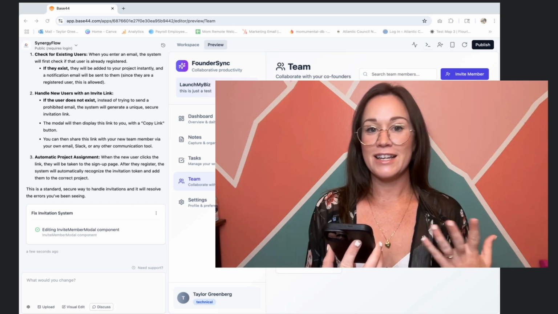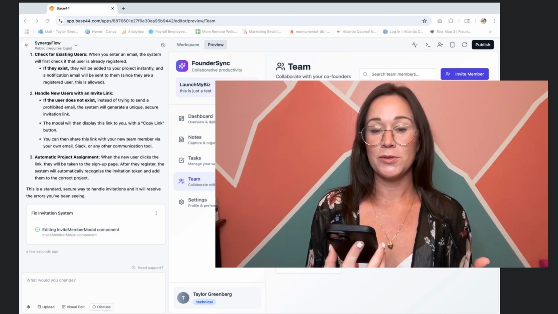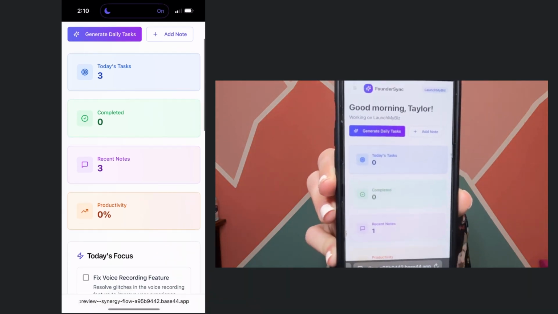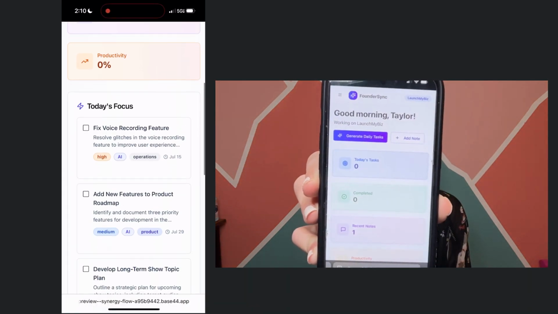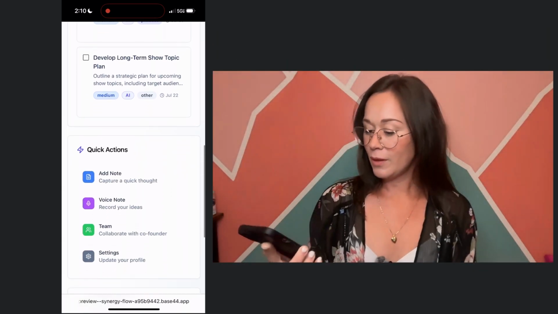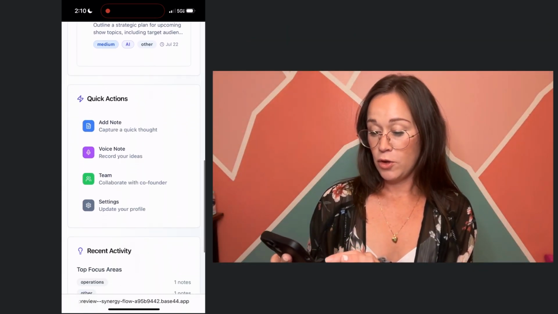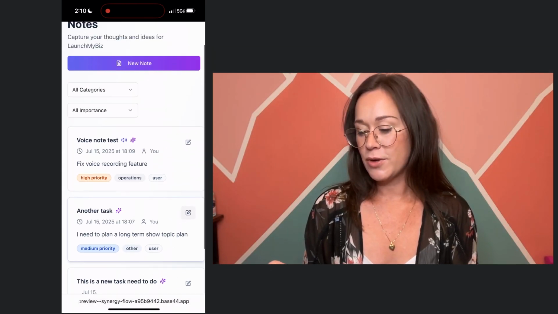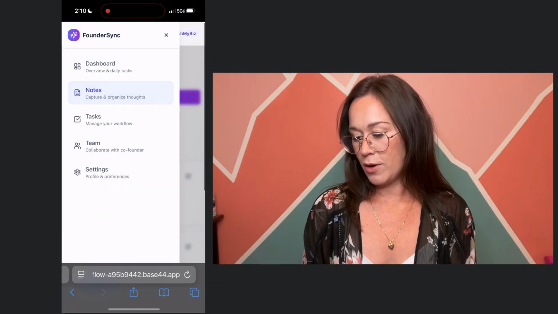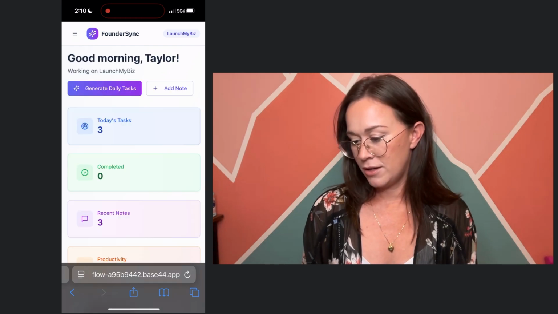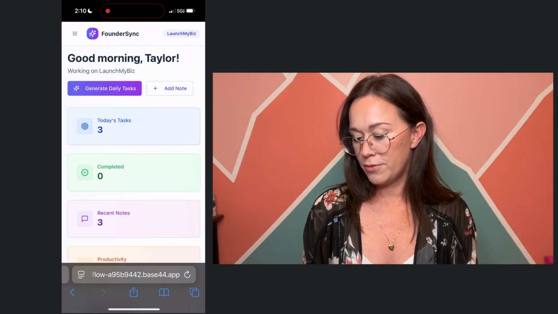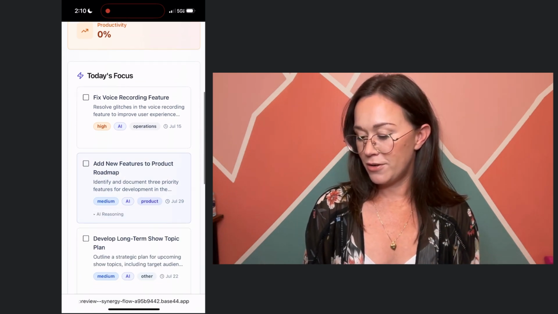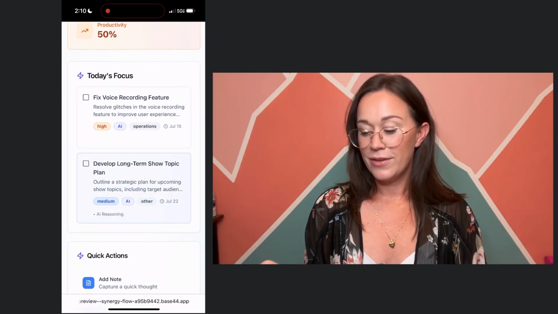I clicked it. I used Google to authenticate my account with the email address. And here we are. Don't mind my crusty old cracked phone. Yeah, this UI looks great on mobile. I can go ahead and add a note. I can see the other note that I added in my other account. This is great.